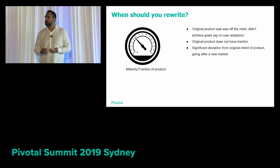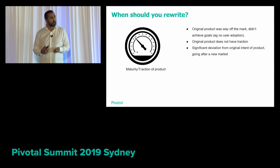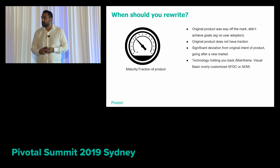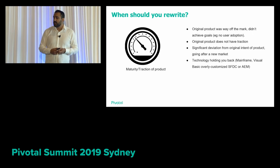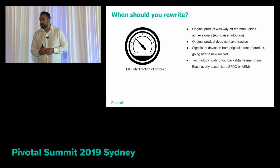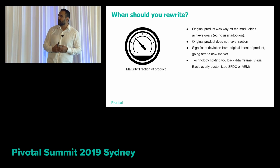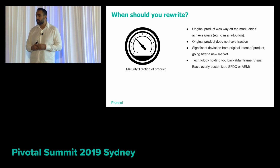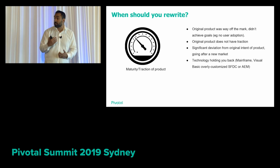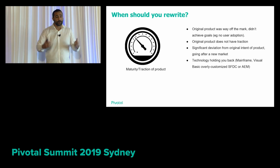And that happens, okay? You can start off with something, but due to changes in the environment and market and various other competitive pressures, you may actually need to rethink that product, and a rewrite may make sense. Now, the other one here is, again, if this is core to your business, it's an important product, it's serving customers, but there's some technology that's holding you back. So think of mainframe here, or maybe you've overly customized some off-the-shelf products, and you're not able to release quickly enough. You're not able to, as Fede mentioned, experiment and reduce those feedback loops and test things out and be able to deploy on a Friday or whenever you want to.